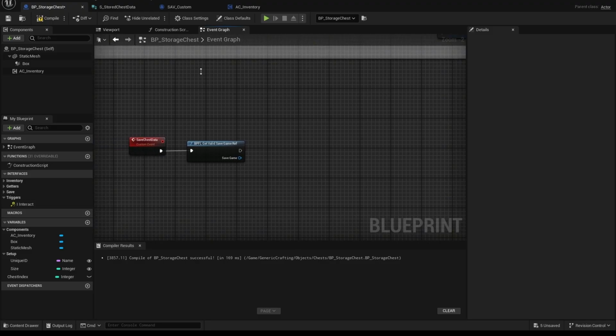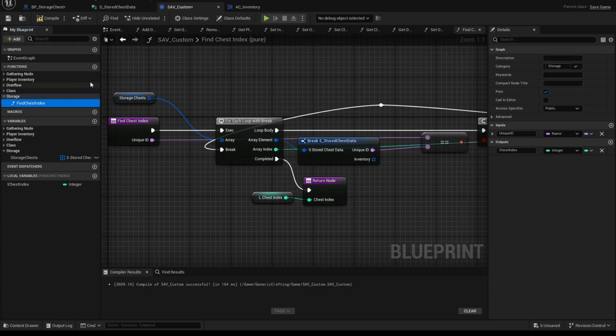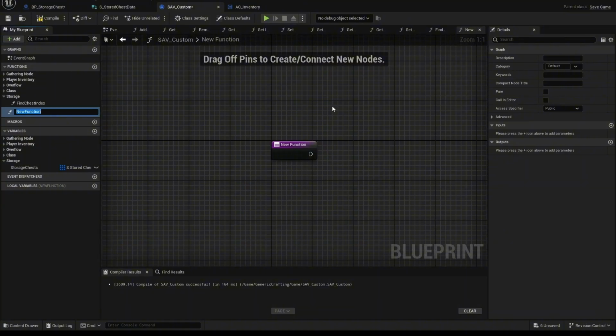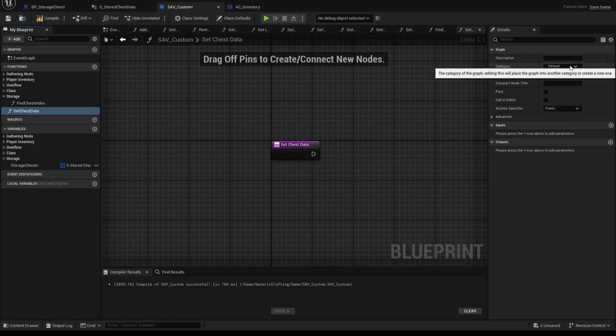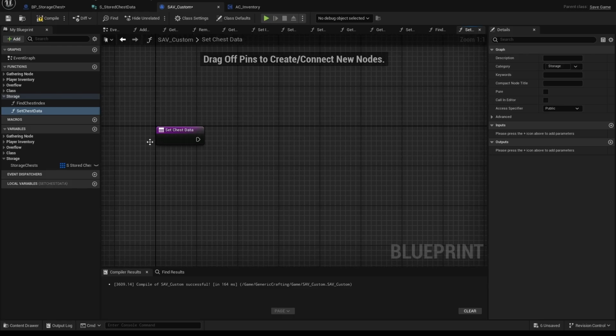We're going to make a custom event inside of our save to actually save our chest. So just like find chest index, which we're actually going to put in the storage category, we need another function here called set chest data, or set save storage data, whatever you want to do. And we're going to put that inside of storage as well.